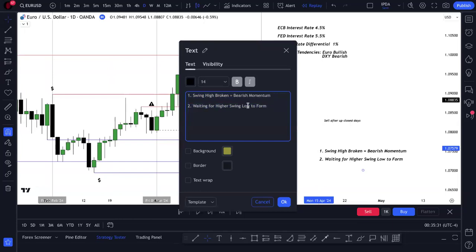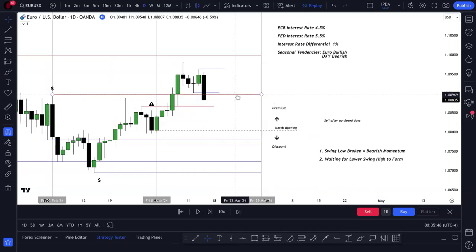So we're going to say, okay, currently a swing low has broken. We're reading it daily, so we're able to understand it. Now we're waiting for a lower swing high. Everything is backwards. Very subtle. Everything is backwards. So we got a lower swing high. We got a lower swing low here. Well, we got a swing low, but this is a lower swing high. So this is a very early indication here.